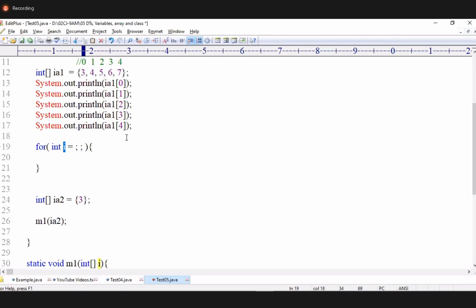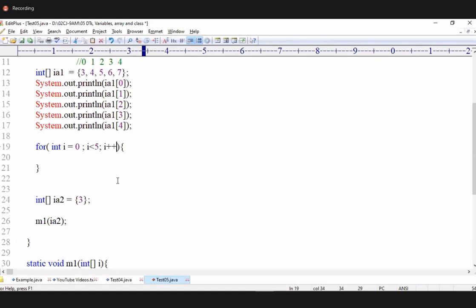Tell me, array index starts from where? 0. So we write 0 here. Then next, i less than. How long should this loop keep running repeatedly? Until this i value keeps increasing and reaches the array length. How many values are there in this array? 1, 2, 3, 4, 5. So I'm writing i less than 5, followed by i plus plus.